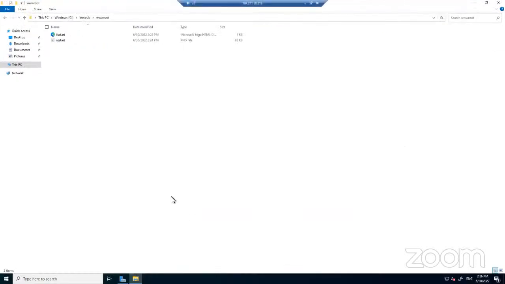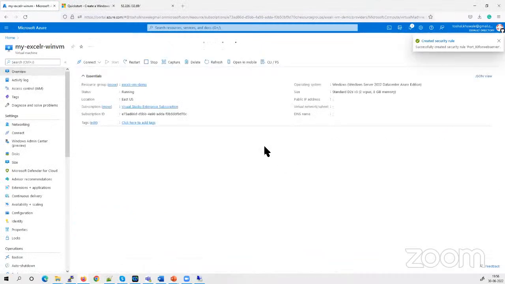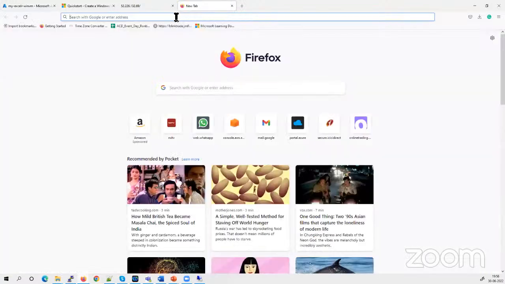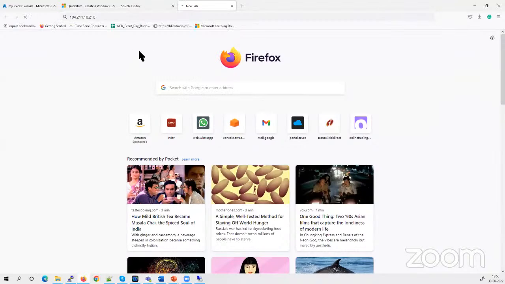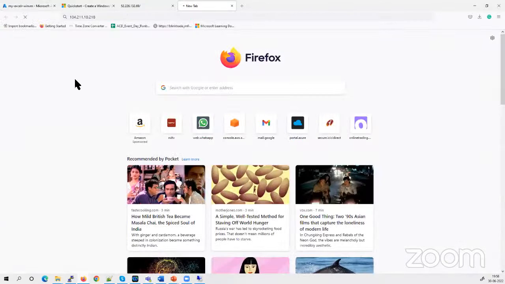Now back to our Windows machine. If I just take the IP address of our Windows machine and put it in the browser, we should be able to see the web page of our Windows machine. And if I just paste it, okay, so it is done. Hold on.